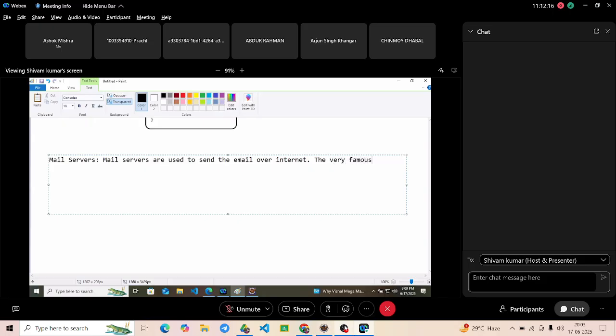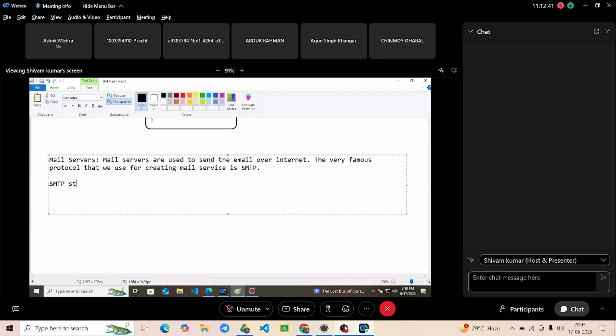The very famous protocol that we use for creating mail services is SMTP. What is this? SMTP.